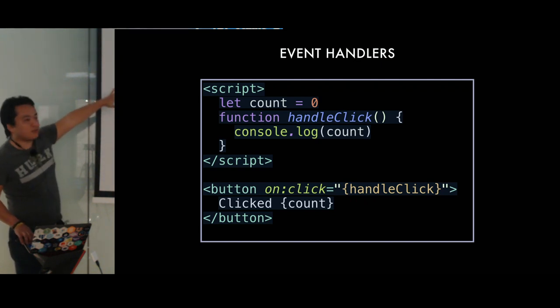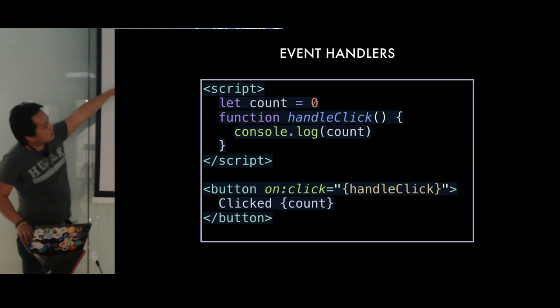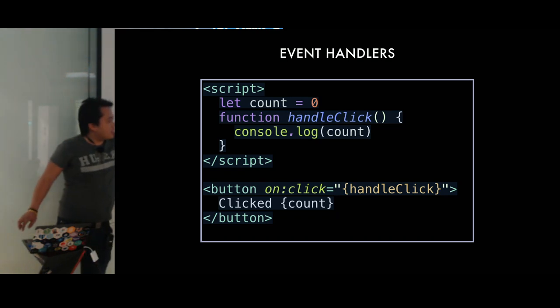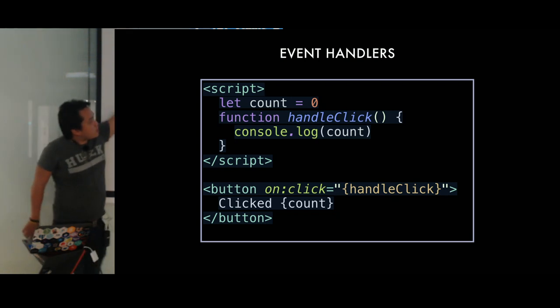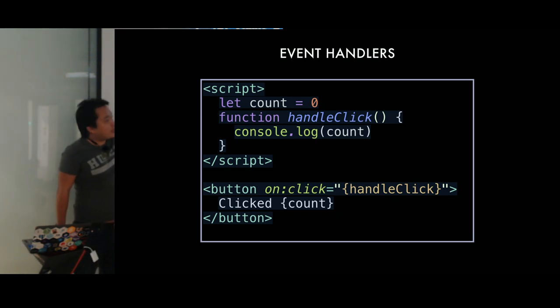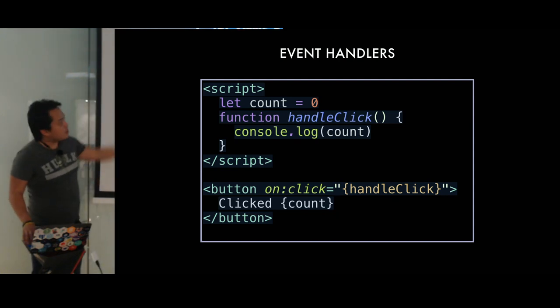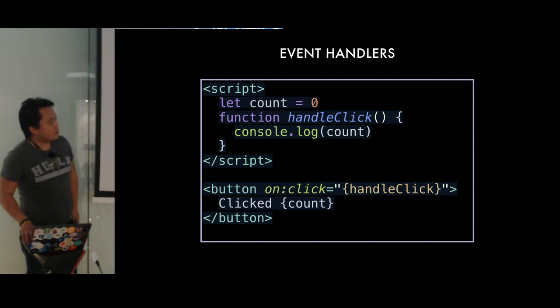So we also have to care about event handlers. So now we've evolved this into, okay, there's an event handler over there, and then we'll define that function. So we're very much making use of scope, right? Whatever this is top level scope, count is top level scope, handle click is top level scope. Therefore, we can use it inside of our template syntax, right? Anything that's scoped underneath that, we're not going to have access to.